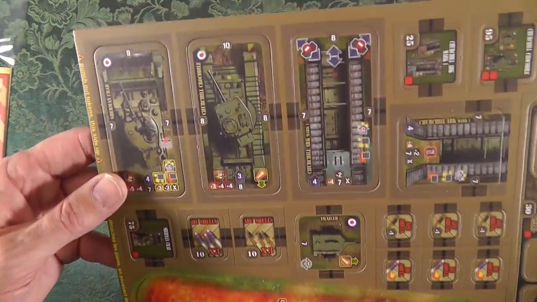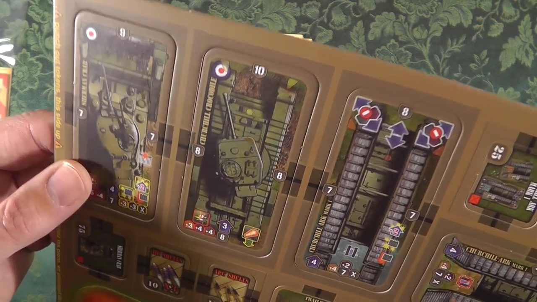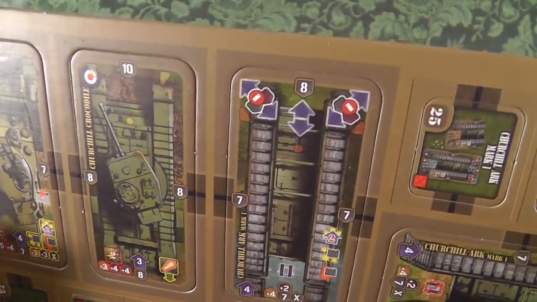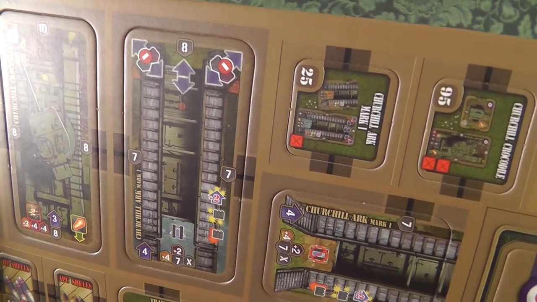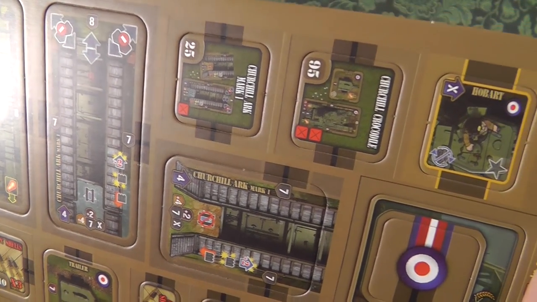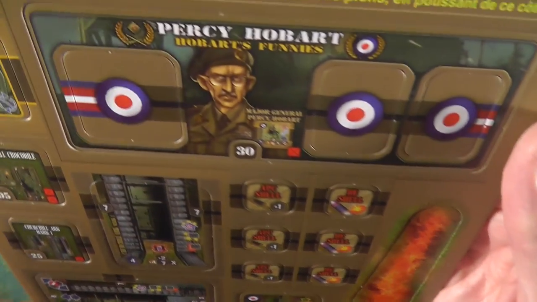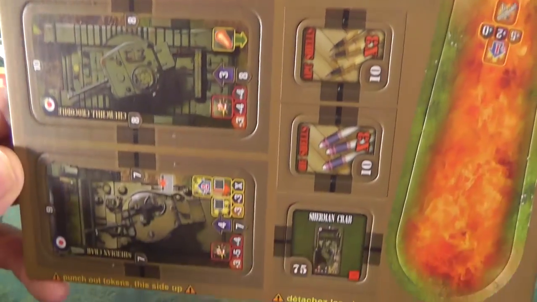All right, so we've got the Sherman Crab, which, if I remember right, had the chain or the flail, and I may not remember right. And we got the Churchill Crocodile and the Churchill ARK, the ARK Mark One. I don't know what that is. All right, then we got Percy Hobart himself. Cool, cool, cool.